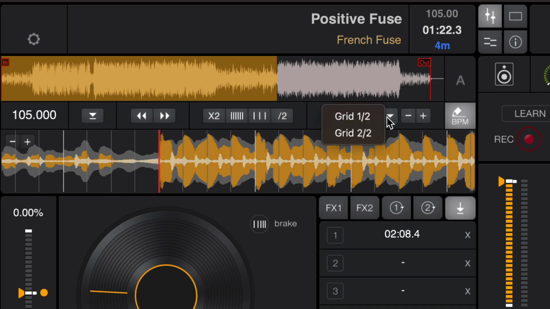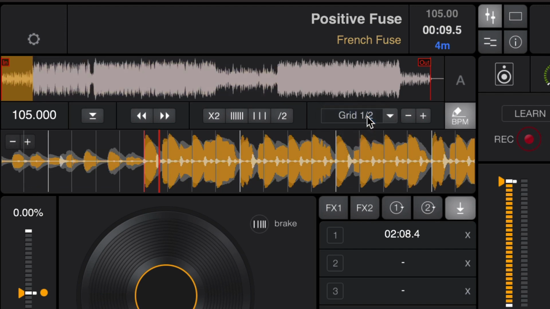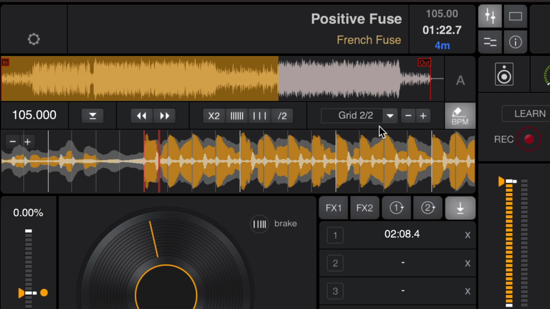And now if you see, we have 2 grids, and if I'm selecting the first one, we are transported to where the first one begins, which is here. And if we select 2, we are transported where the second one begins. Again, after we set another grid, this one with the red is actually the first down bit, the first bar in that new section, in that new bit grid.